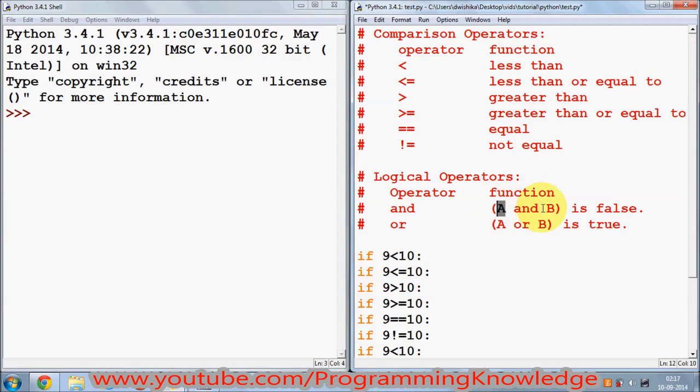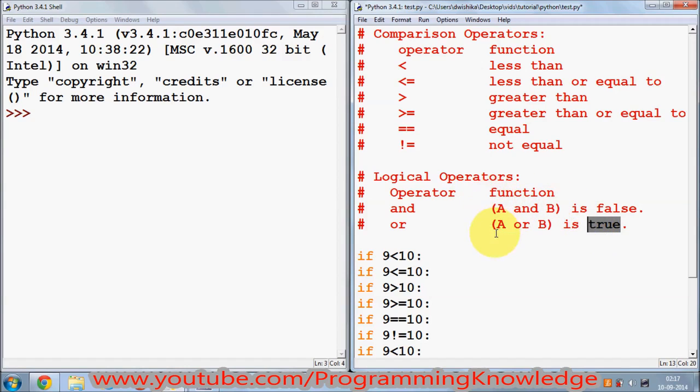In this case, we are checking this condition has to be true and this condition has to be true, otherwise it will say false. The logical opposite of and is or, not exactly opposite but logically opposite. And or means if either one condition is true, then it will give you true.